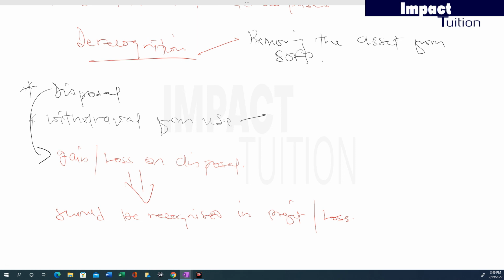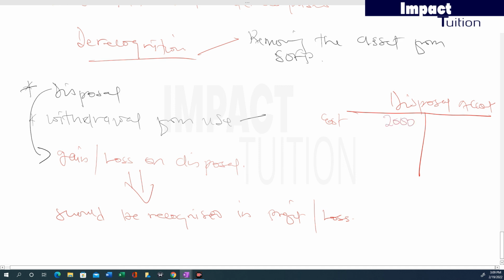You dispose of an asset, you can have a very simple disposal account. The cost of the assets here, say 2,000.